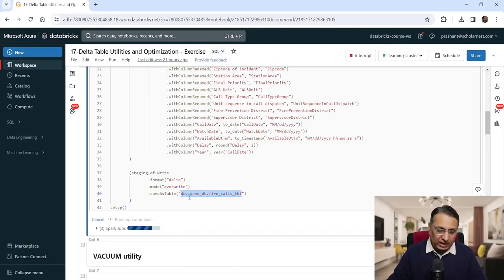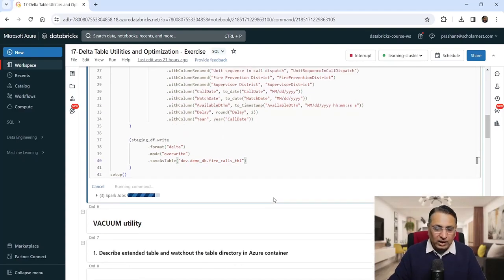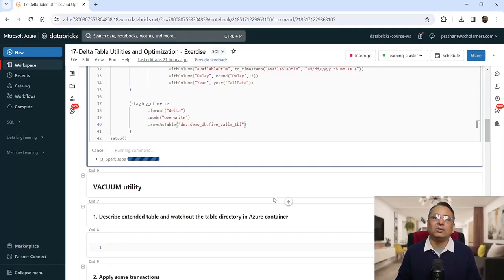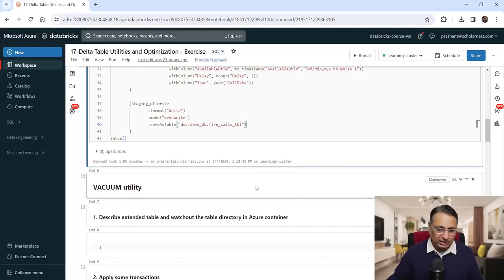So basically I have a fire calls TBL delta table already created. So we have a delta table and we want to learn some delta table utilities with the help of this delta table as an example.